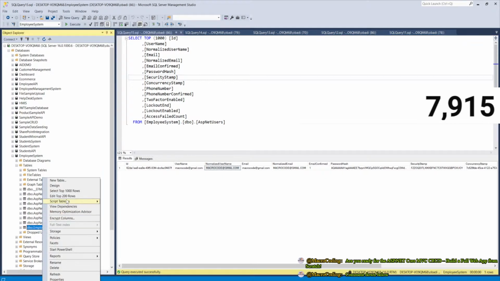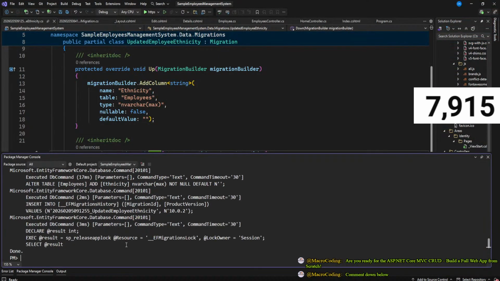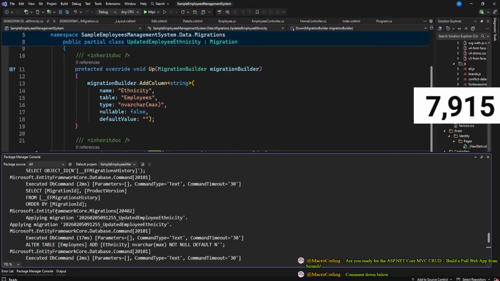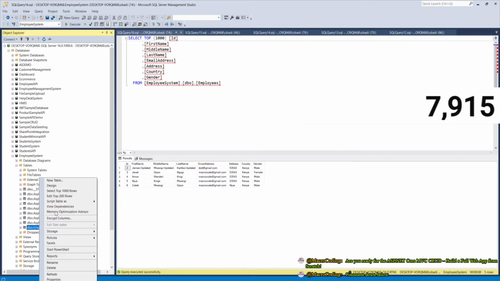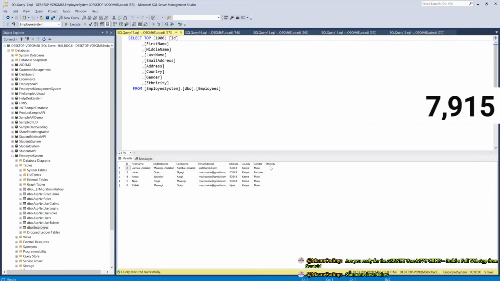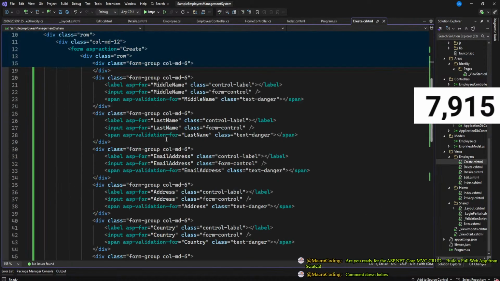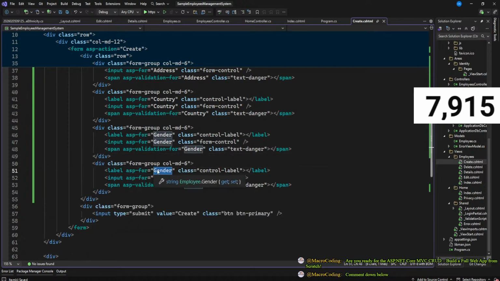If you go to employees, you can see it has generated everything, and it's actually an update. If you come here, you should see our database with a new column called ethnicity, which is null. So what we need to do now, assuming we want to include it, is come to create, copy this, and update here, then say ethnicity, have this ethnicity.